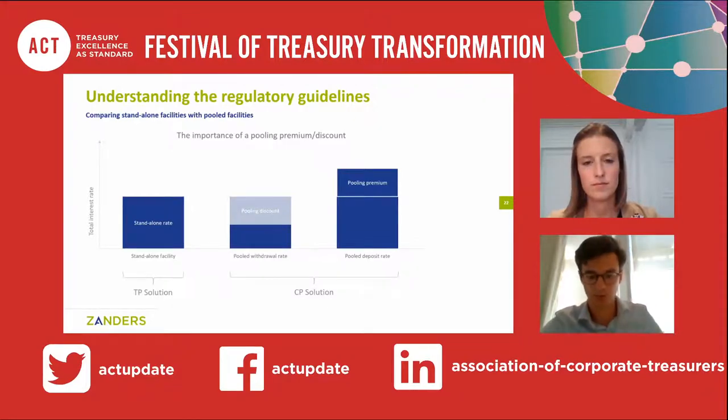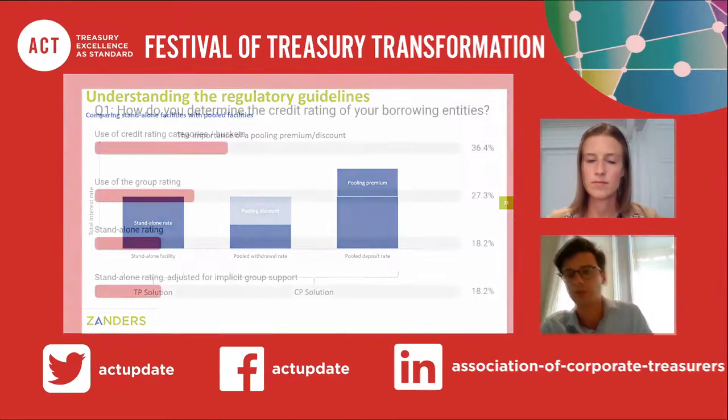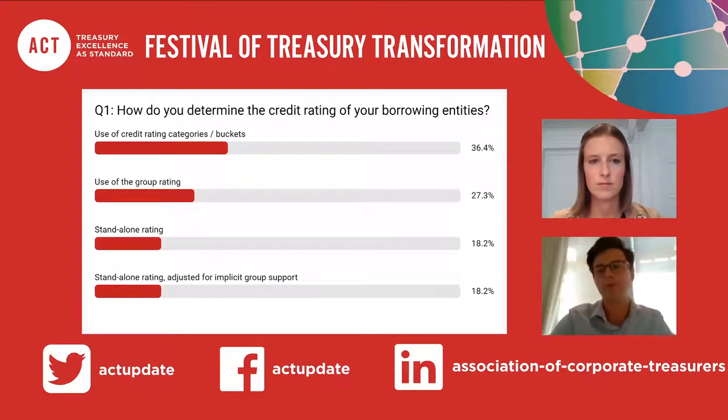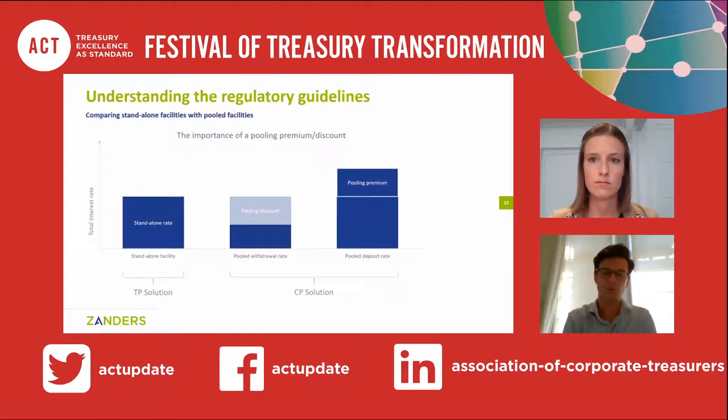Before we continue, we have a polling question, which you can again answer on top of the screen. The question is, how do you determine your cash pool interest rates at the moment? From our experience, we see basically three different categories. We either have corporates that use the external interest rate that the cash pool leader has with the bank also internally. The indirect consequence of that is that you will actually allocate all netting benefits or cash pool synergy to the cash pool leader. Some already adjust for that and apply a fixed margin. And we see first corporates also moving towards an exact calculation of this cash pool synergy and allocation. So I invite you to answer via the polling questions while we refresh our results.